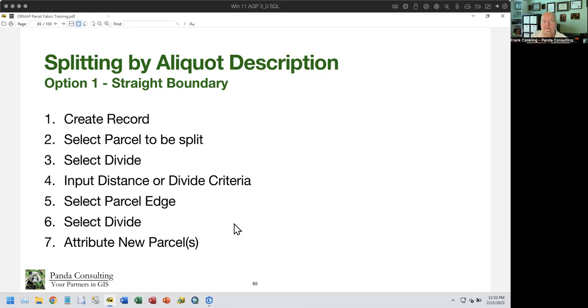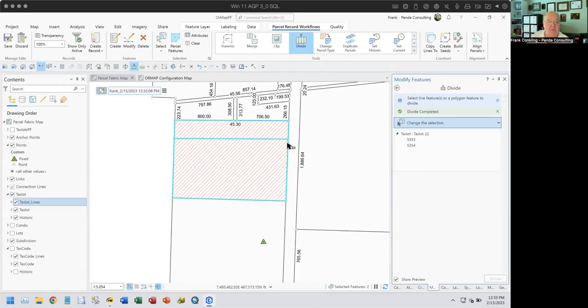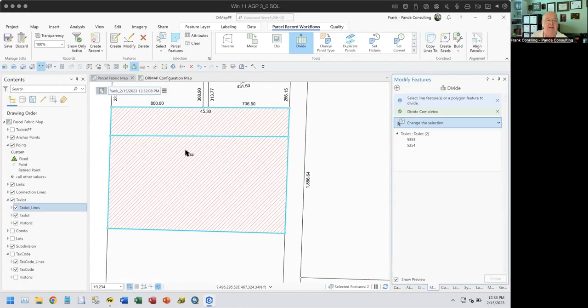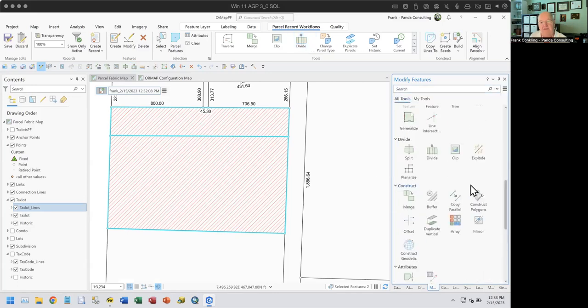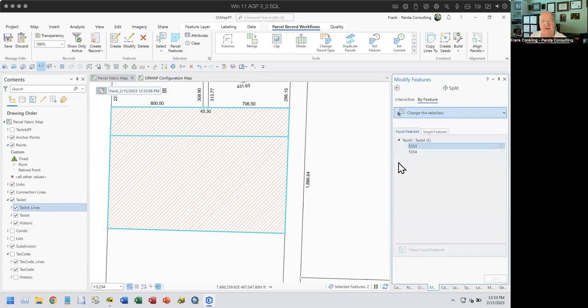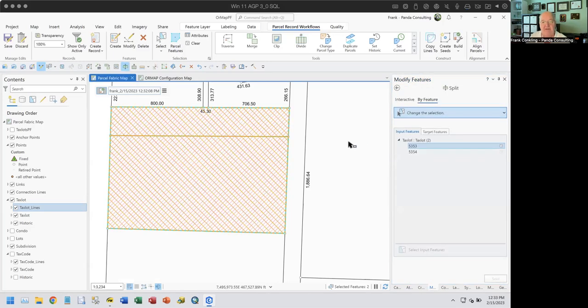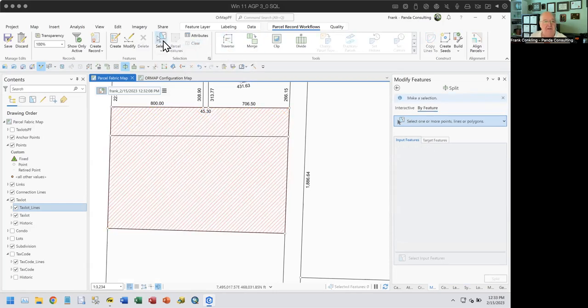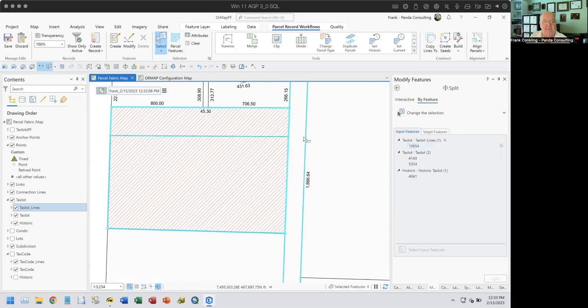Questions on this? By the way, no one's asked a question yet, but what happens if I did want to split that line? If I wanted it to be split, I have two options. I could go over to modify. Let's find split here. I could tell it to take this split, and we actually only want, let's clear this. Let's take our line here.